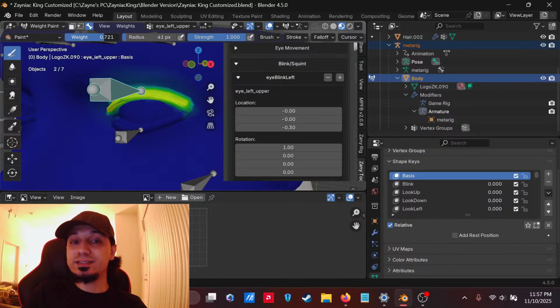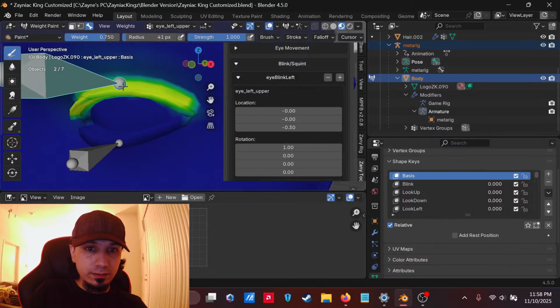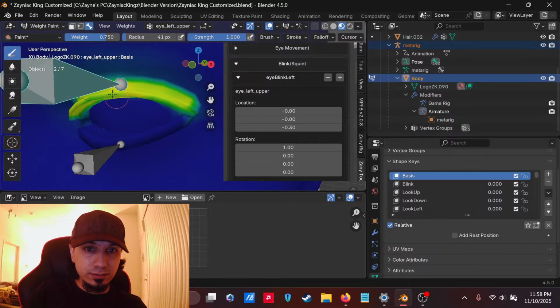So since we were at 70, now we're going to go to 7.5-ish, right around there. Cool. Alright, let's see. Just a tad bit stronger.